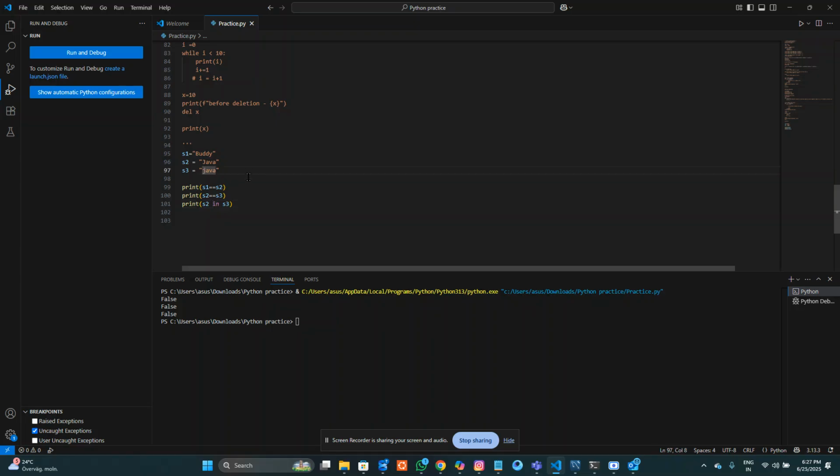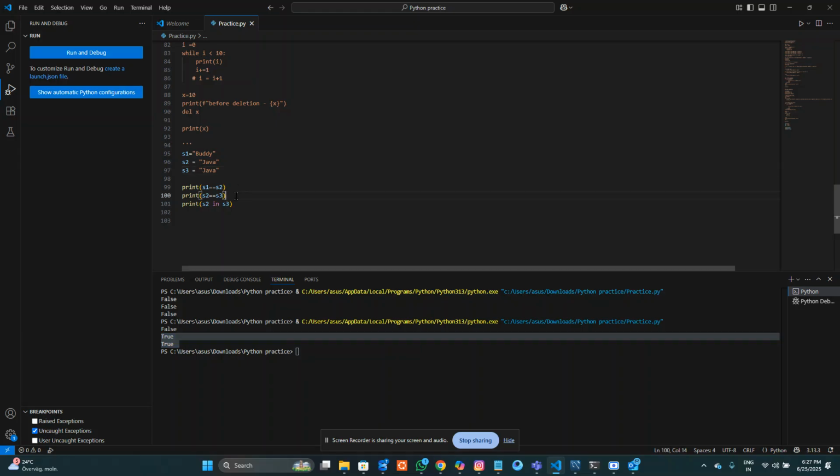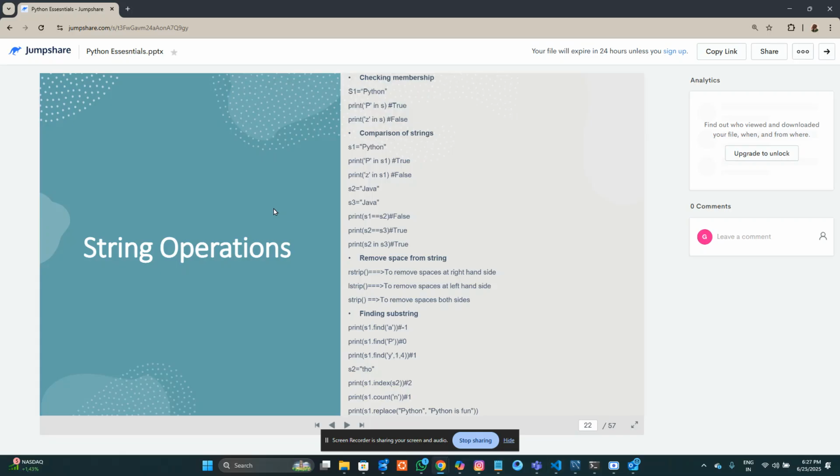I'll make it capital, and then all three I think will come true. Okay, yeah, true and true. Okay, cool. Removing spaces from the string, like I said: rstrip to remove the spaces from the right hand side, lstrip for the left hand side, strip to remove from both sides. Again, it's an English term. You should know what the purpose is. There is no special keyword used in Python coding. It's a very general term, but you should know where and how you are using it.